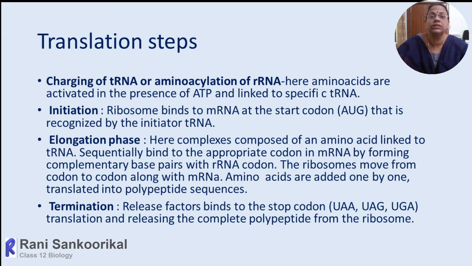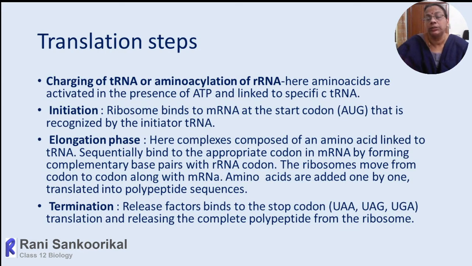Then this activated amino acid will form an amino acid-enzyme-AMP complex. That amino acid-enzyme-AMP complex will bind with the respective tRNA. So what do we mean by the respective, or cognate, tRNA? In the textbook it is written: there are 20 amino acids, and in eukaryotes a maximum of 33 tRNAs, and in prokaryotes 22 tRNAs. That means each and every amino acid will have its own respective tRNA.